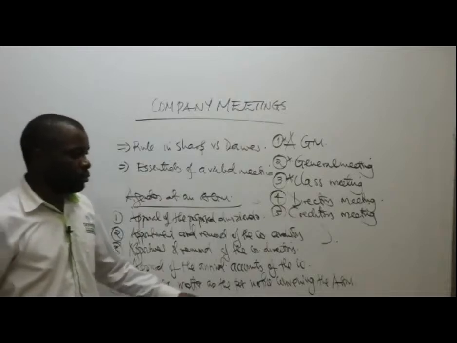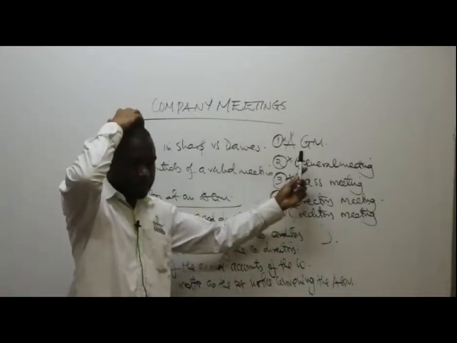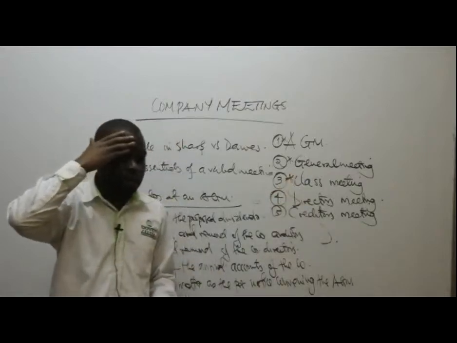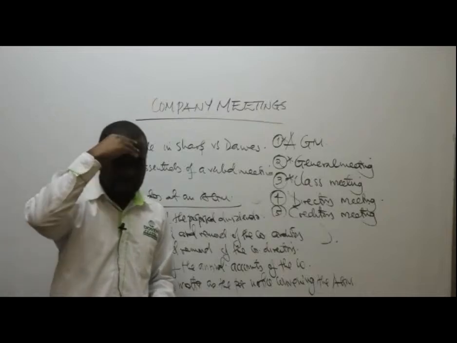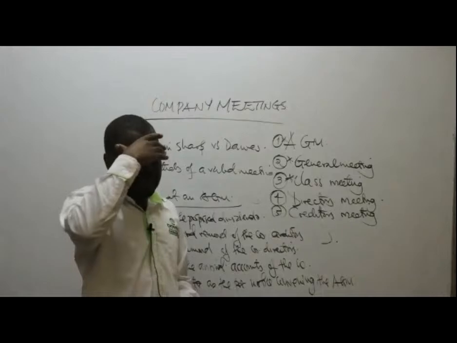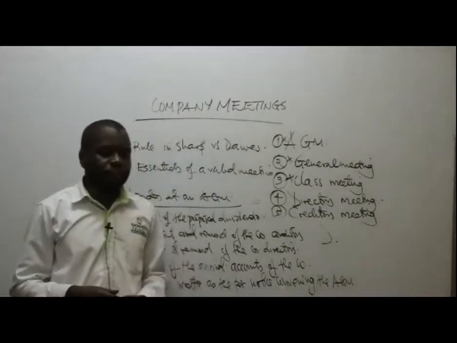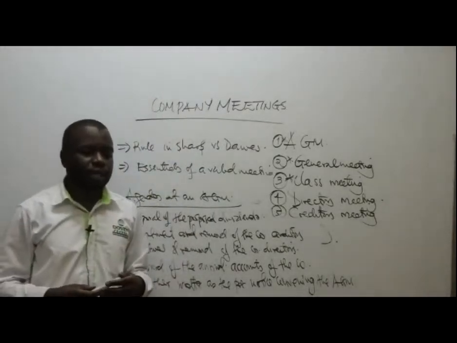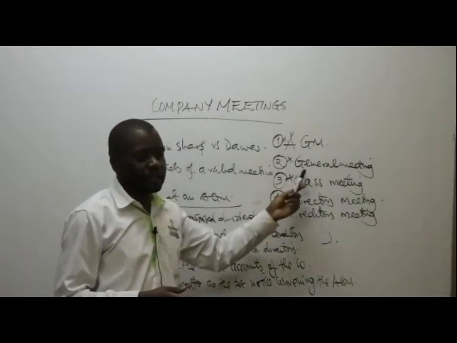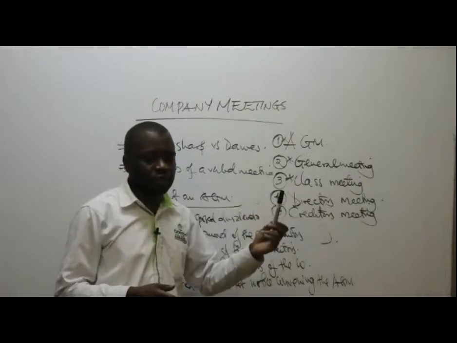So we have another meeting, known as a general meeting. If we have an AGM that happens only once every year, certain matters might not wait for the AGM. It simply means that there might be other meetings in a company. These other meetings, which are not an AGM, will be termed as general meetings of the company.